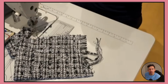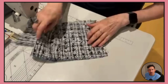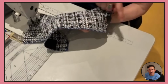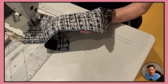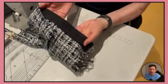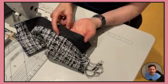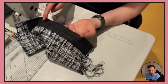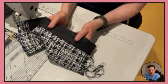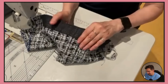So what I would do to prepare it, this will answer the question. I've taken this one and I've overlocked it in blue so that you can see it. So that's one thing you can do with a wide overlock. And then you can also fuse it. Your magic tape. And this comes in a roll. It's 2 inches wide, and you can cut it to any width that you want, and it goes a long way. And it doesn't stretch. Nothing is going to happen to that. So those are two things that you can do.